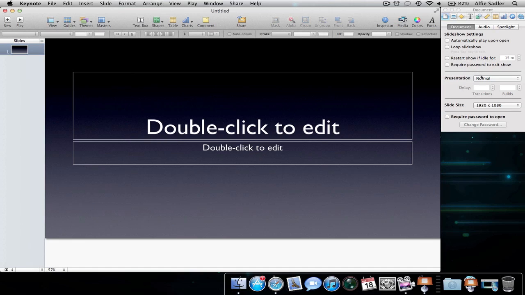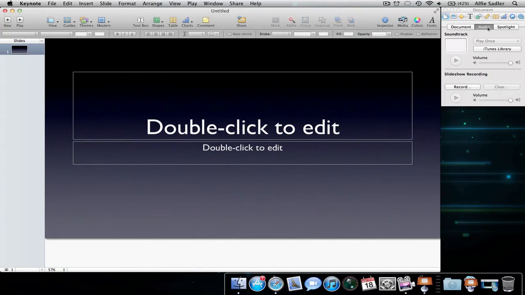With the presentation block, you can set the slideshow to be a self-playing show like the ones you see on Apple devices in stores. Just under here, you will find a slide size option again. So if the size isn't working for you or unnecessary, you can change it to suit your needs. The next tab is audio. First you'll notice this empty square that stands out. This allows you to drag and drop audio files to play as a soundtrack to your presentation.